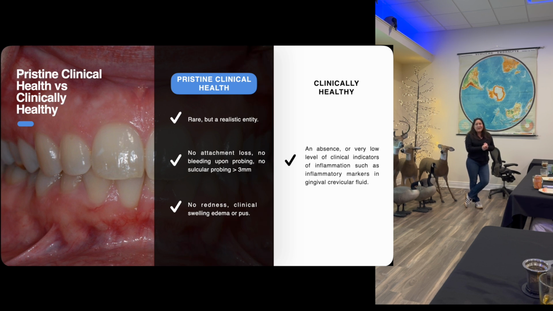Knowing what bacteria they have in the sulcus doesn't change that. They're still a smoker, but they might be a diabetic, or they have over-contoured restorations, or calculus below the gumline, or below the gingiva, that is making their situation worse. Managing the bacteria alone is not going to help the patient.